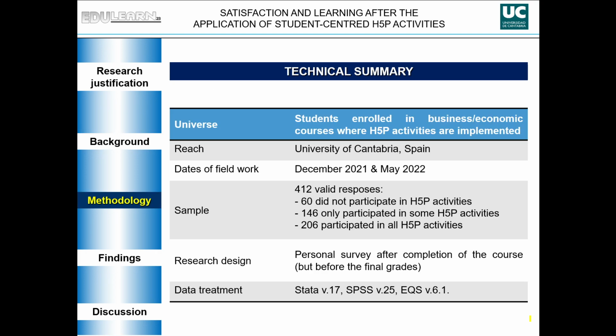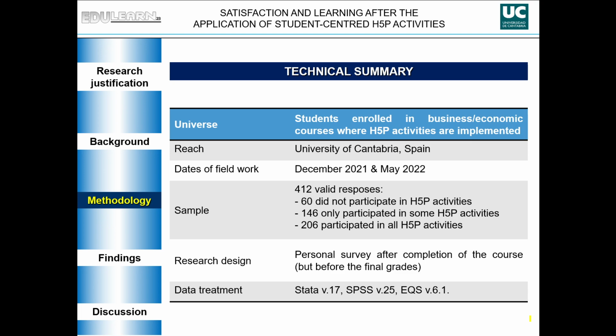To test this hypothesis, we implemented a quantitative study collecting data from students enrolled in business and economic courses at the university level where H5P activities had been implemented. We collected data at the University of Cantabria, where we currently teach our courses, and we did so for the academic course 2021-2022. We collected data at two different moments of time at the end of each semester at the university. First semester in December 2021 and second semester in May 2022.